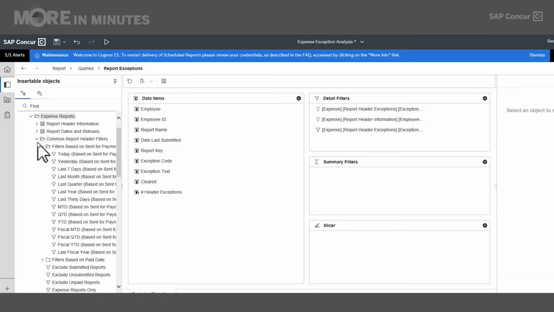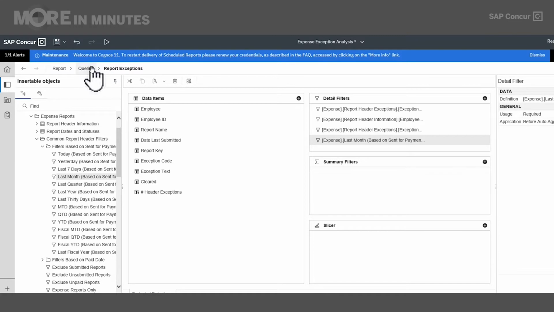And we're going to be using the folder common report header filters. And we're going to be using the filter for last month based on sent for payment date. And we're going to go ahead and drag that in.